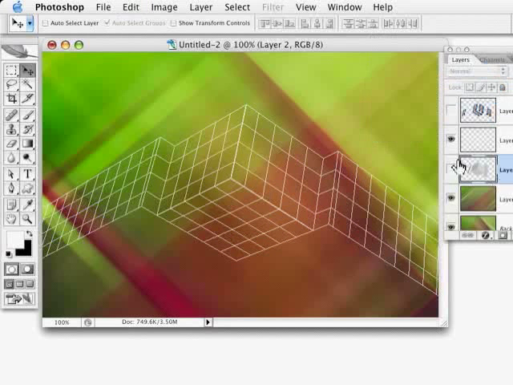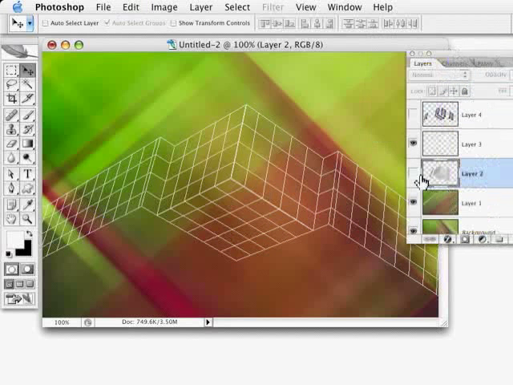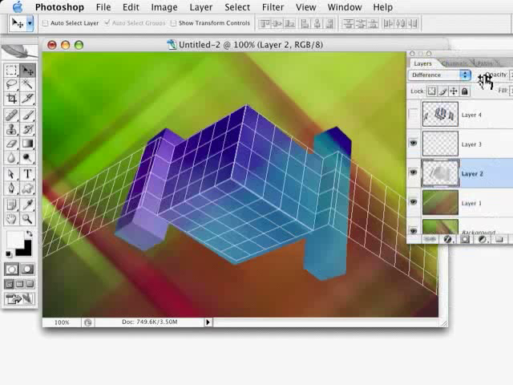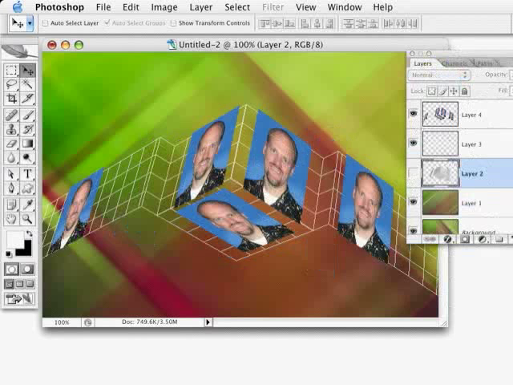Oh, one more thing I thought after I finished filming, we could also, of course, use that original 3D shape and try some, I don't know, strange combination of blend modes and opacity to have it sort of be part of the artwork as well. And the other cool part is once you've made this 3D grid, you can reuse it for all kinds of other purposes. I'm Dave Cross.